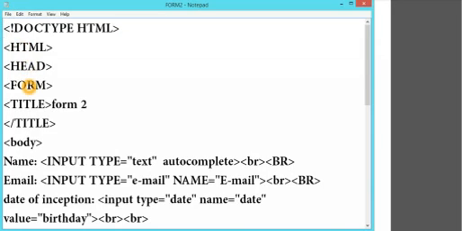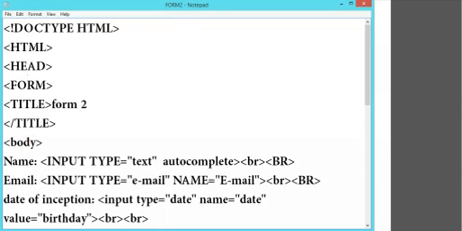Then head, where we'll call a form, which contains the form name, title, form 2. Here, students, I'm using the title because whatever web page you are making, you have to give the name as form 2. With that you have to save it as form2.html.